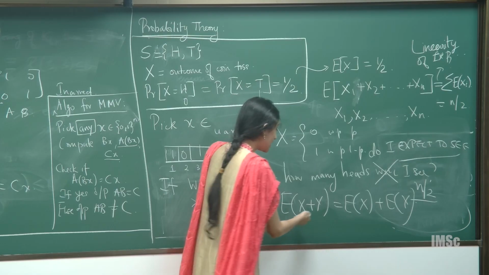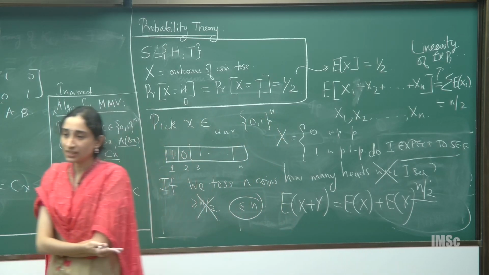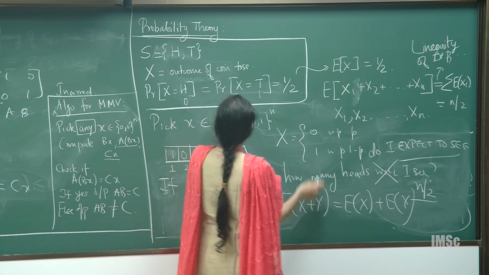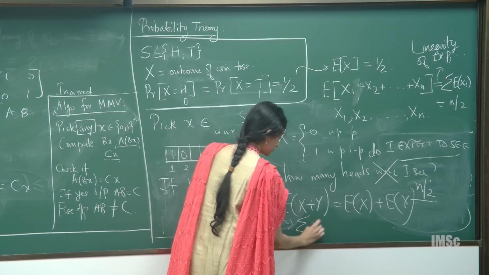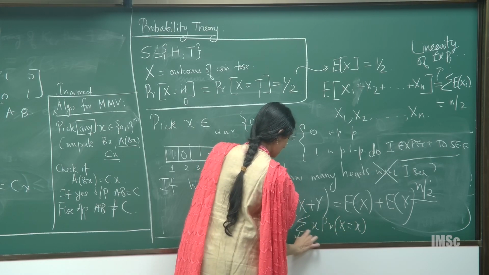Of course, they have to be finite. Here there are only 2. So with finitely many random variables, it is true. So you should go back and prove this. It's not hard. You have to do this substitution, whatever you said, the formula for expectation, for all x in the sample space.